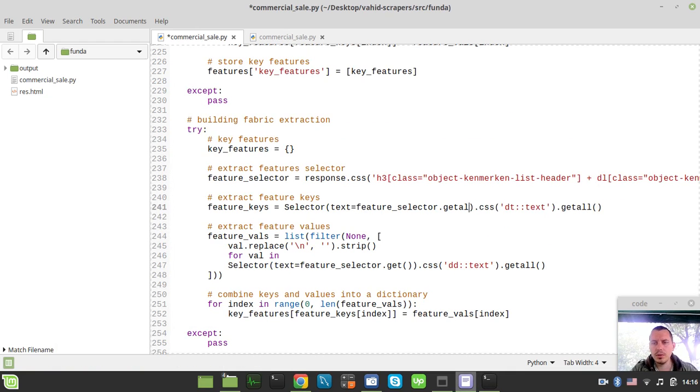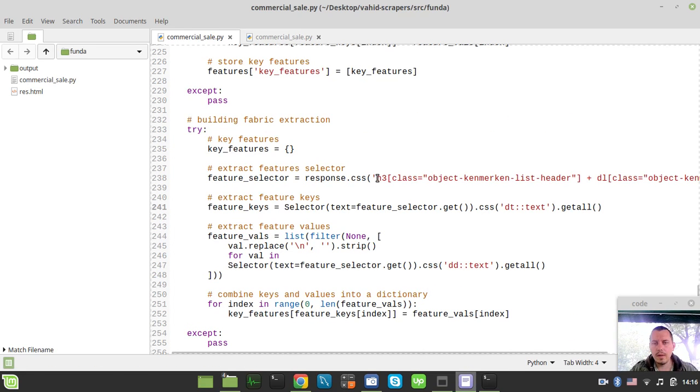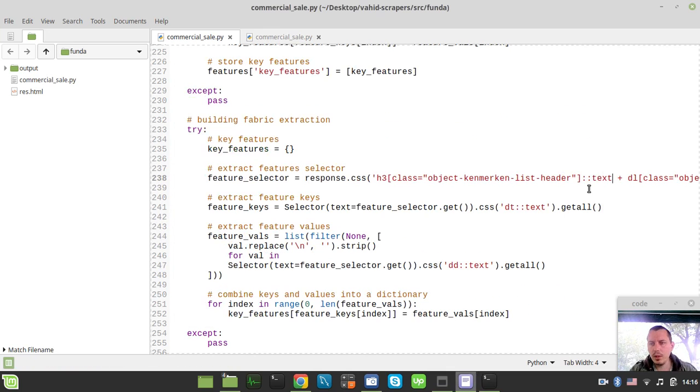So let's get the initial element. So this is complete nonsense what I've just typed, right? Okay, but feature selector get, I just want to have a look. Copy.